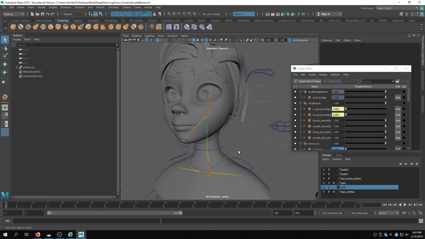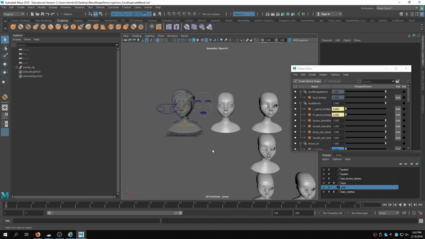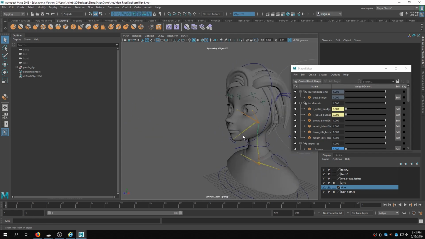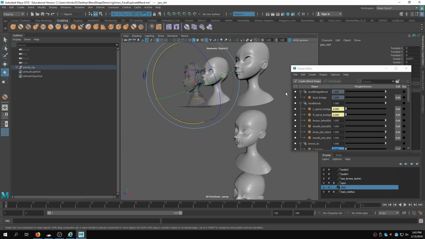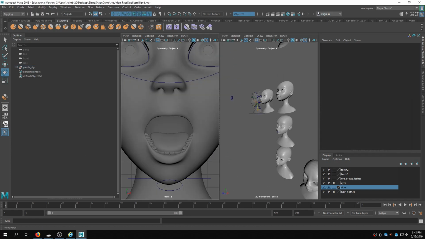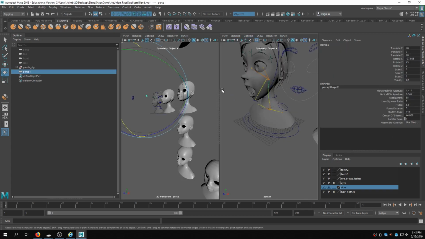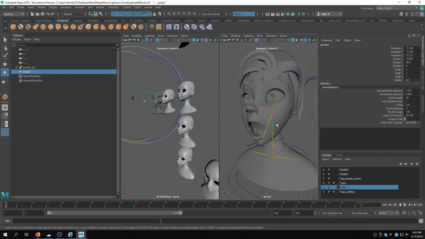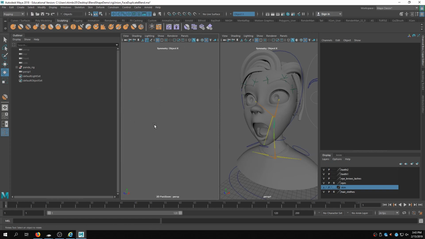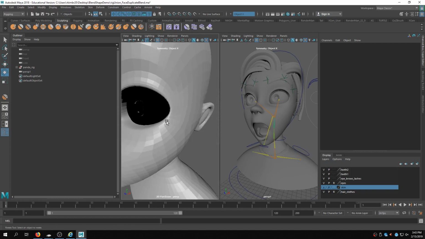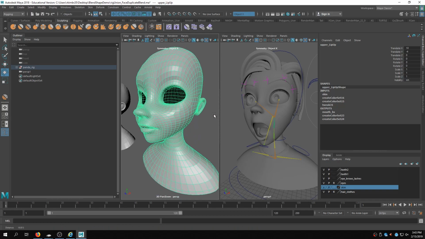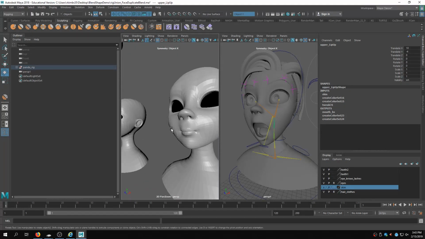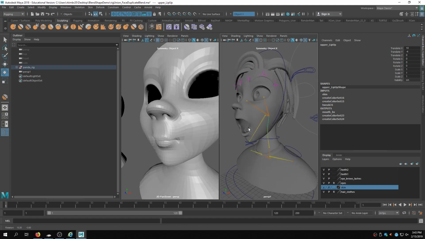I will say this technique of having them separate I found helpful because if you have the joints already connected, you can open her mouth and create another camera and have two panels, so that we have perspective and then a new perspective. So here you can see what the mouth shapes look like while it's open, while you're sculpting on the blend shape, and making sure that, I think the most difficult one is the narrow, to make sure that the narrow looks good when the mouth's open and closed.